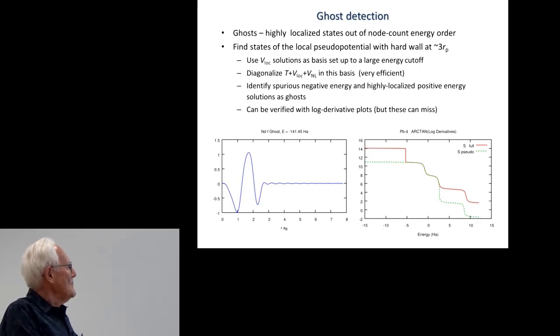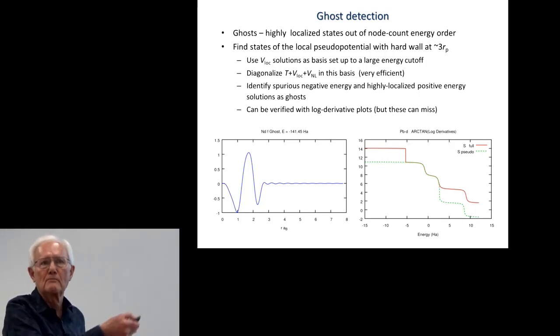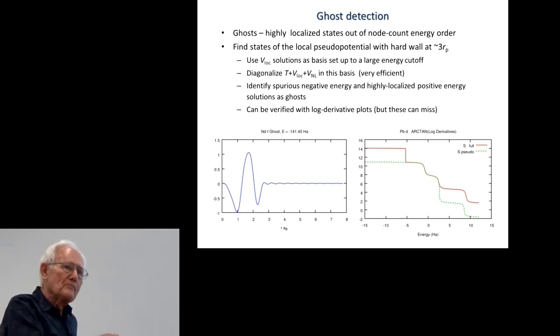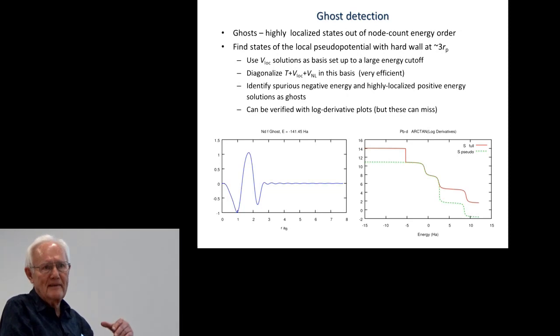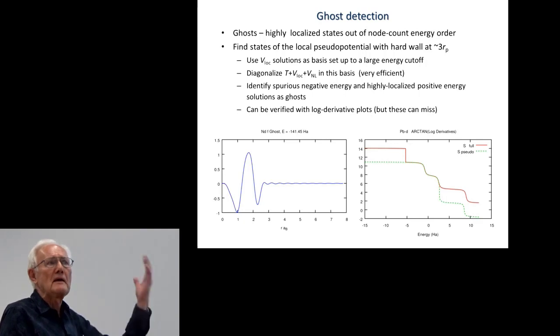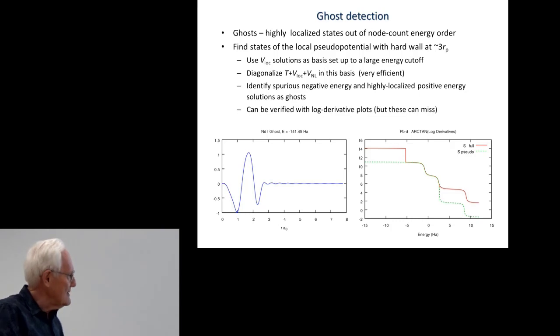This is a neodymium potential that a user sent me. He said, I'm getting really funny valence bands. Why? On all your tests, this potential looks okay. And I hadn't developed this ghost testing yet. This is one of the motivations. So here's the answer. Down at 141 Hartrees negative, he's got an F resonance that's pulling 14 electrons out of this compound he was looking at, and he wondered why he had funny looking valence bands and there wasn't any gap, that the Fermi energy was in the middle of some states.